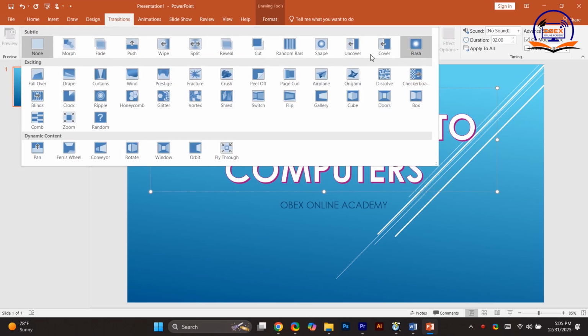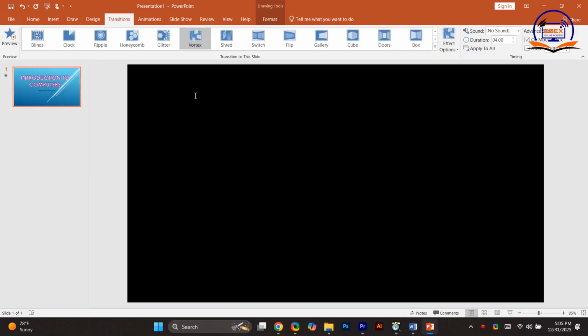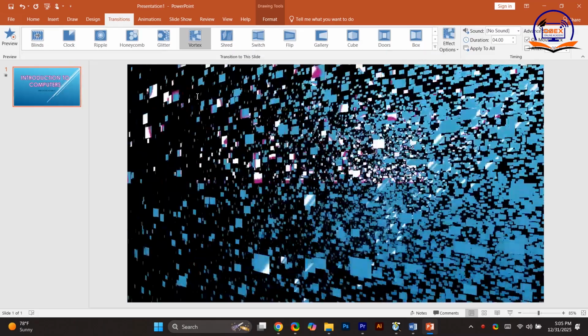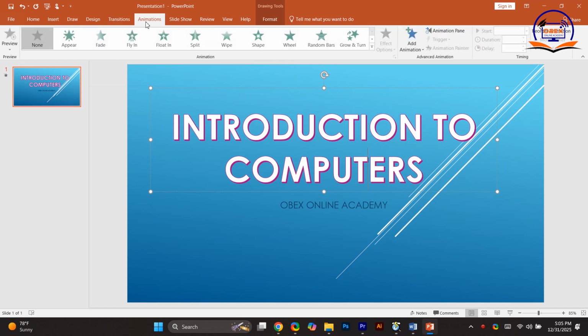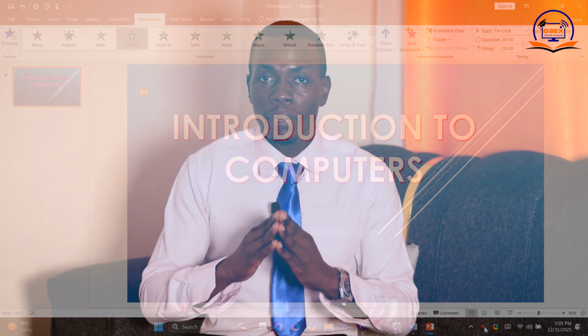So one of the application software that you can use to do such is a software that we call Microsoft PowerPoint. And then we have another software that we call Impress and others. As part of our studies, we shall learn how to work with Microsoft PowerPoint. So the next category or the last category on this list is publishing software.